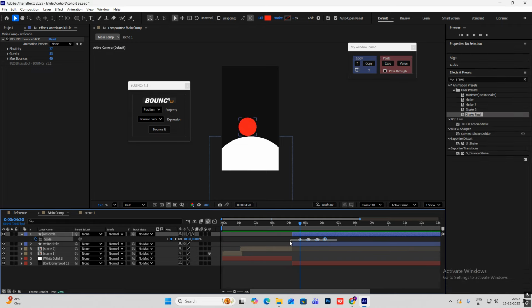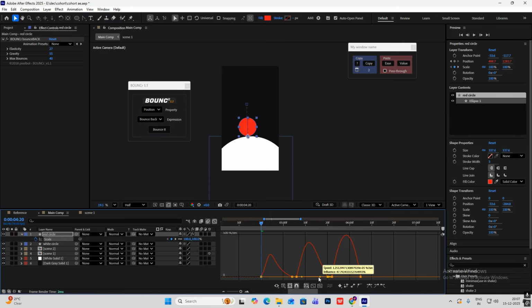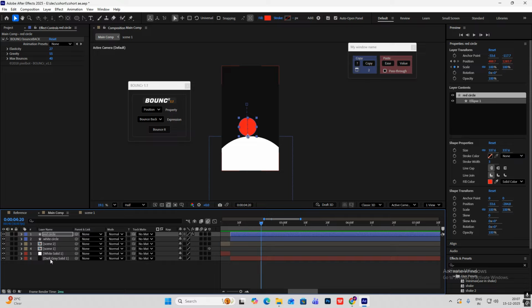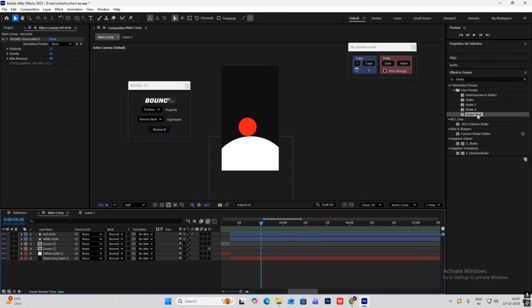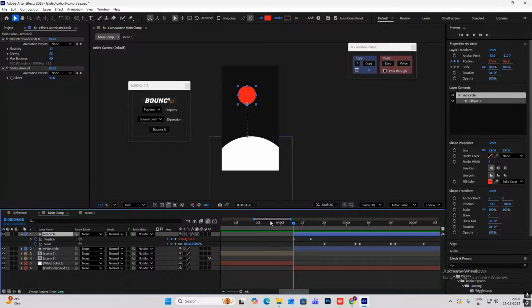Select all of this, F9, drag this towards the left, something like this, but you have to add some effects to it. First of all, add some shake. Now let's keyframe the shake. So I'll open this up, hit U on this. So when it falls down, I want the shake to start from here.